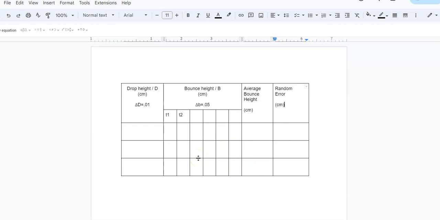Okay, so there is my fairly simple data table. It's again important that you have these features in terms of the variables, the names, the actual names of the measurements, units, and uncertainties at the very least. Okay, if you have any questions, make sure to ask, but this is the expectation throughout the year. If I haven't given it to you already, I will give you a guide sheet in the future, saying what the basics of a data table are.